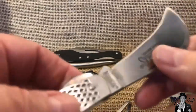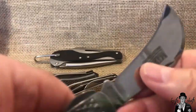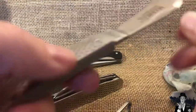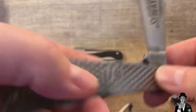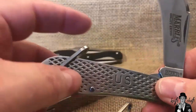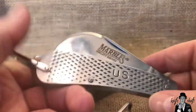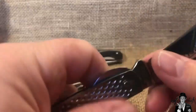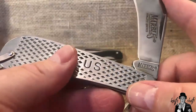The wedge gives you a good point so you can do some scribing if needed. Right out of the box it's not as sharp as it should be, but it's not bad either. There's no wobble in the blade. You've got a pretty decent half stop, which is good considering how strong the liner lock is — you've got to push that out of the way and bring the blade up. The half stop could save you a finger. It doesn't have a really strong snap when closing, but the backspring is fairly strong so it does take a bit to pull open.